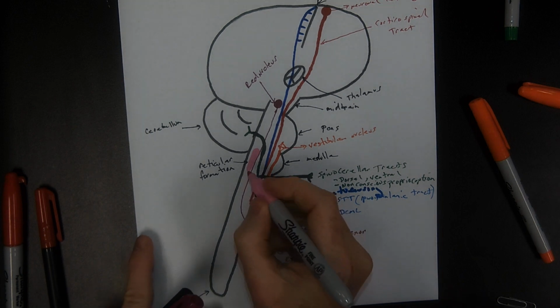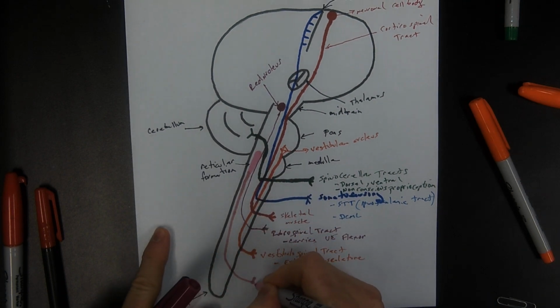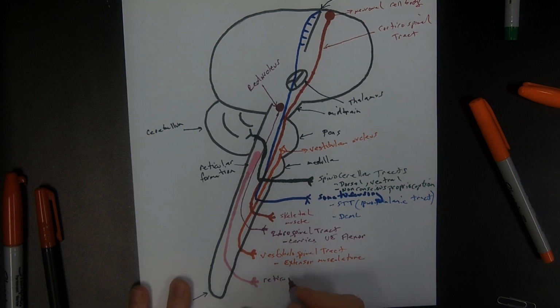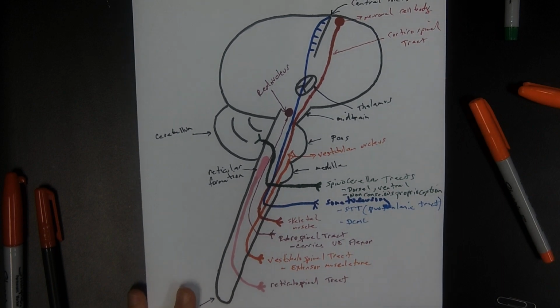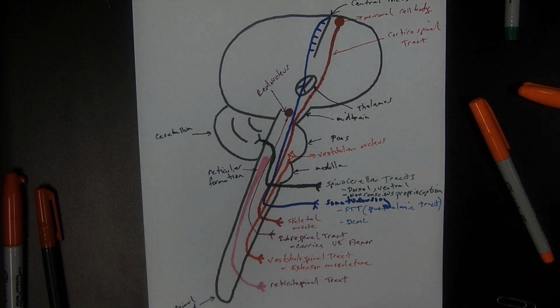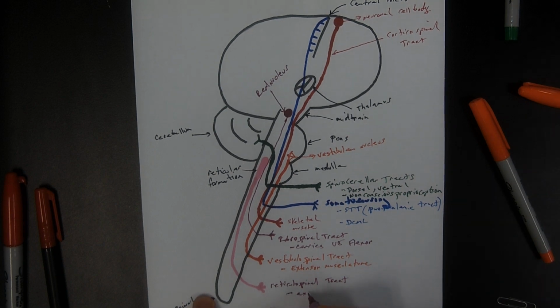Okay, reticular formation, diffuse nuclei, send down axons down the spinal cord here. Any guesses as to what that tract is going to be called? Reticulospinal tract. That's your reticulospinal tract. And again, if you think about it, when you're awake or aware, you want your extensors to be firing. If you're not aware and you're asleep, chances are good you're going to be supine, right? But when you get up, you want your extensors to be firing. So this is going to help fire extensor musculature.